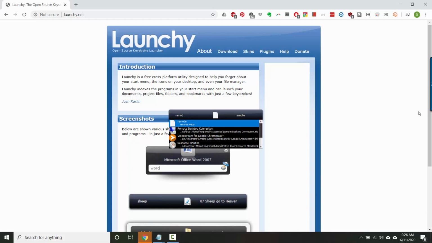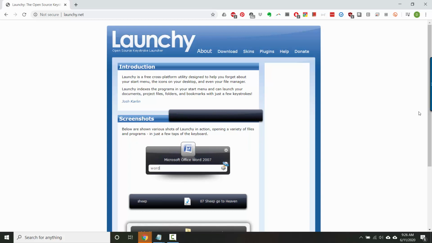So it's nice because if you have things that you like to open up regularly, rather than using bookmarks where you have to visually scan through a list, you can just jump directly to them by launching them with Launchy. And it takes a relatively small amount of resources, so it's a nice program.